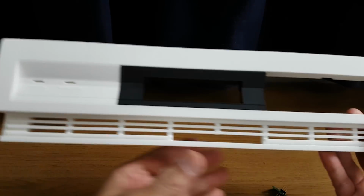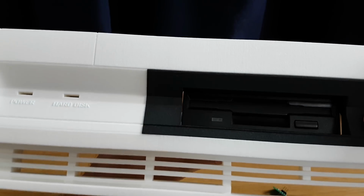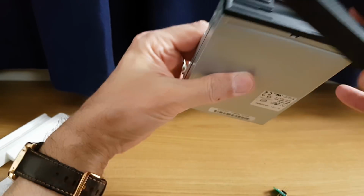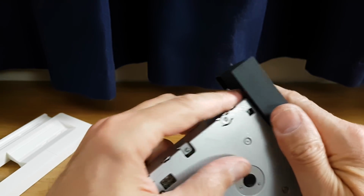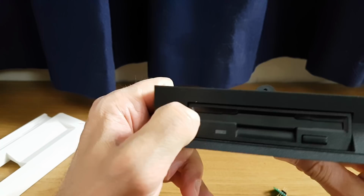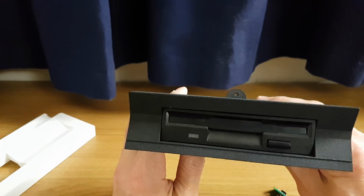But yeah, so they go in there, and of course this one here is a standard floppy. So if I grab a floppy disk, yeah. In fact, I'll tell you what. Let me take it out of there. It's actually quite hard to hold all three bits together. Here we go. Let's turn it around the right way. It is actually quite snug. It's a very snug fit. I may loosen it off a bit, but then again, it is actually quite nice being snug because it doesn't let too much light around it. There you go. So there's your floppy disk, goes in there.